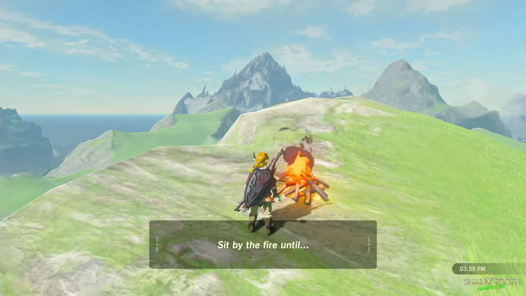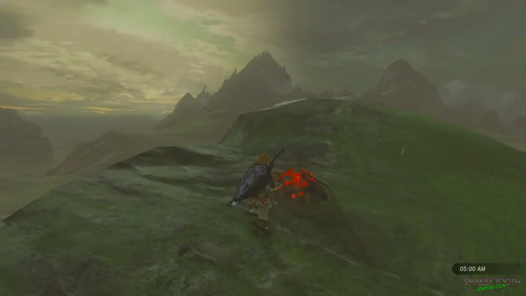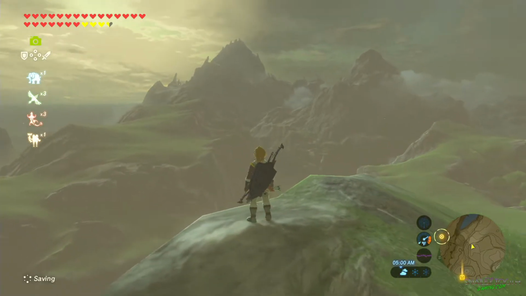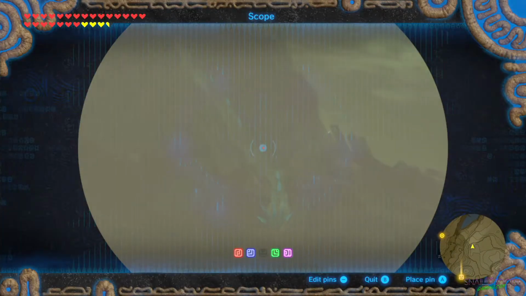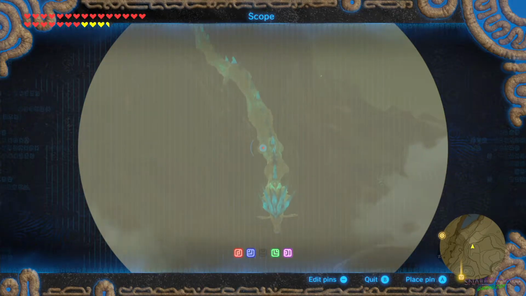It seems to me that this happens when you've already seen Naydra once that day, and this can be fixed just by sleeping again. If everything goes as planned, when you wake up in the morning, you should be able to see Naydra coming down the mountain through the Sheikah scope. If he's not there, hopefully it's not raining and you can just sleep again. But there he is. So now basically all we have to do is wait.